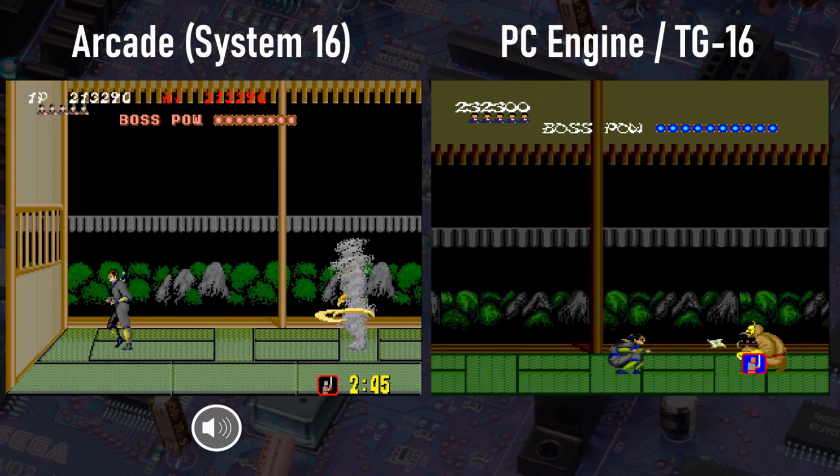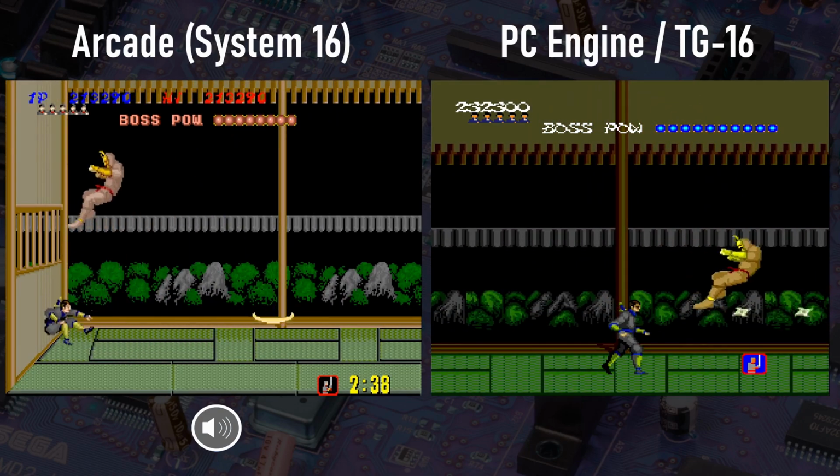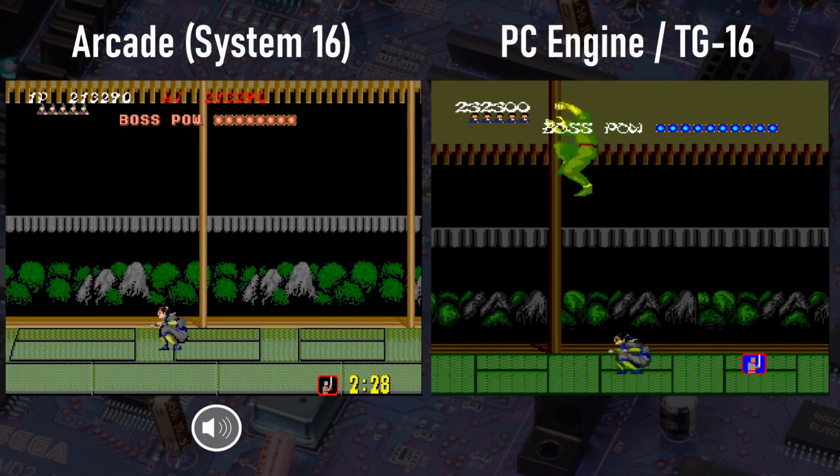The last two forms are a bit easier to deal with, but I will let you know that Ninja Magic only damages him one health point in his final form, so you might want to use that during the tornado phase instead.